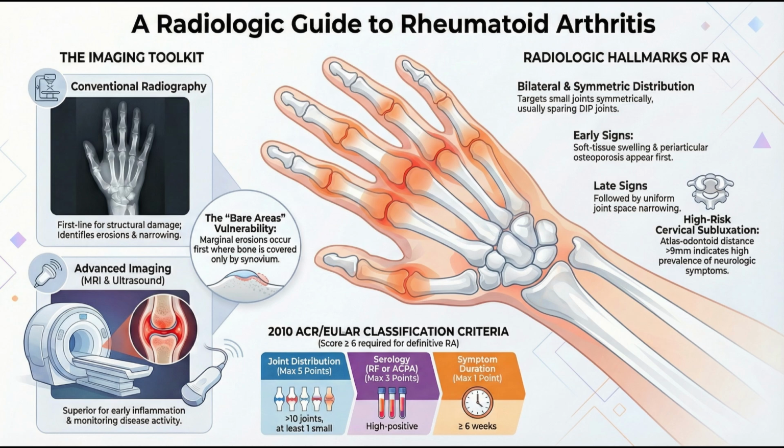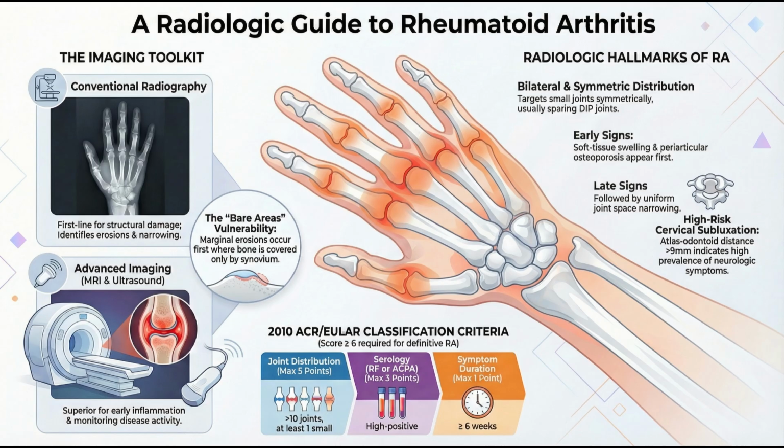It attacks the knuckles and the middle joints of the finger. The DIPs, yep. But it completely skips the fingertips. The DIP joints, distal interphalangeal joints, yes. This is one of those useful diagnostic clues we have. Why would the disease travel all the way down the arm, destroy the wrist, destroy the knuckles, and then just stop an inch short of the fingertip?